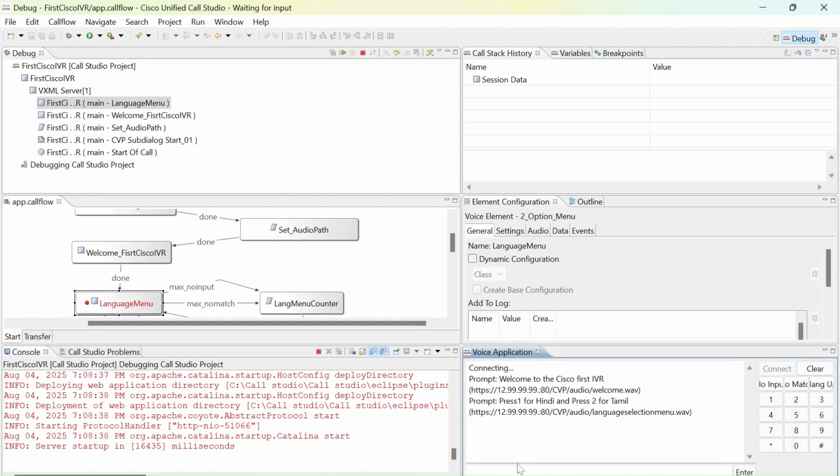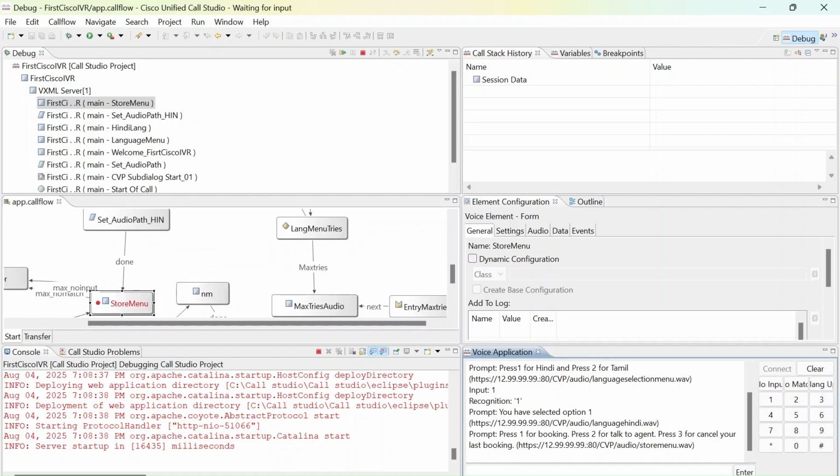Now, let's see. I'm choosing one, entering. You have selected option one, and now look at this. My audio is okay. My folder is not updated. My audio is still playing from the audio folder. This is wrong.